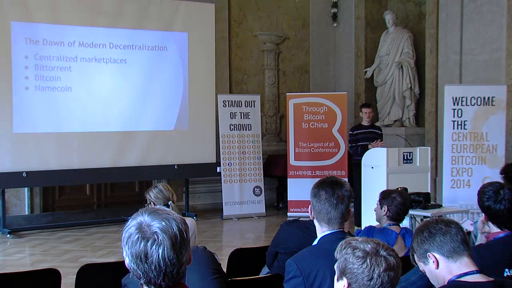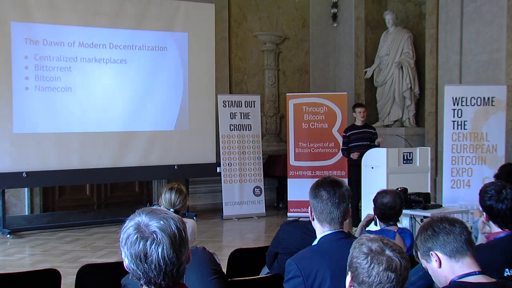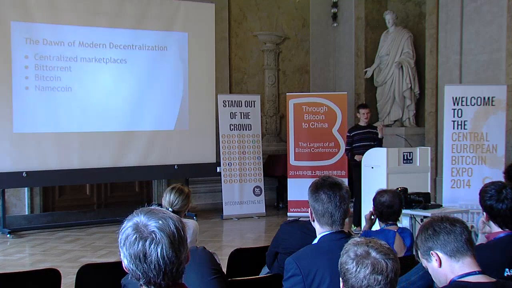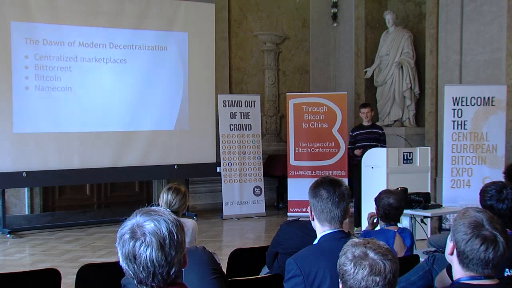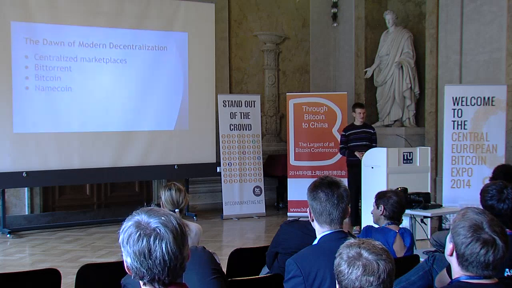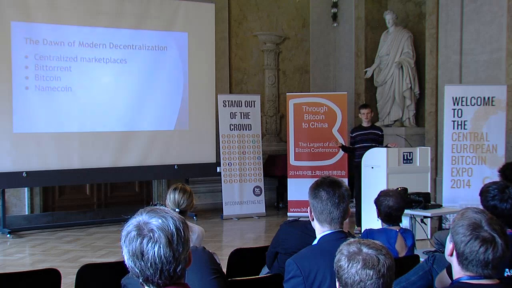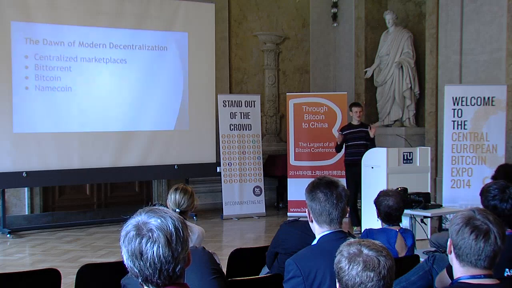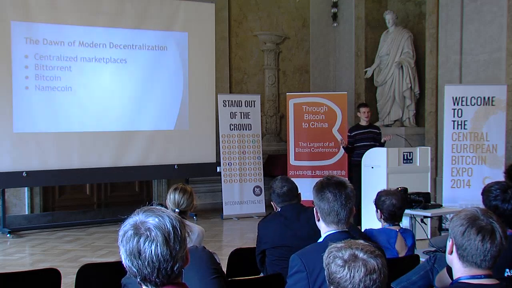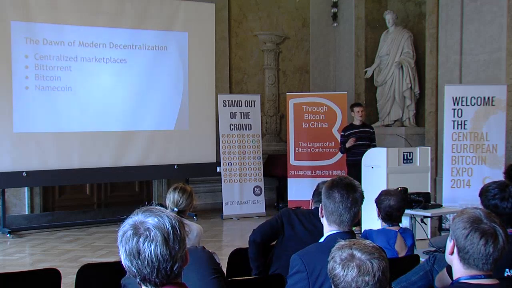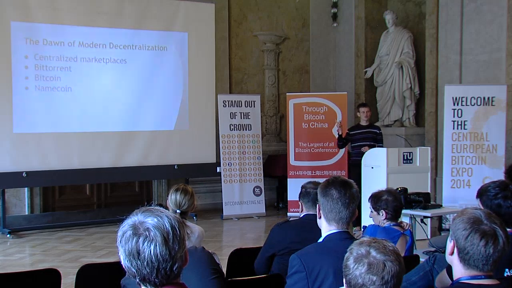Then the second wave is services that have three-sided decentralization. So three-sided means that the producers of the service can be anyone, the consumers can be anyone, and the infrastructure itself can also be made up out of anyone. So the first ever decentralized application, I would argue, is BitTorrent, the online peer-to-peer file sharing network. It's a network made out of a lot of nodes. Anyone can upload a file, anyone can seed a file, anyone can download a file, and if you want to download a file, you download it through peers. So there's no concept of a centralized server. This is something that we've had for about 10 years.